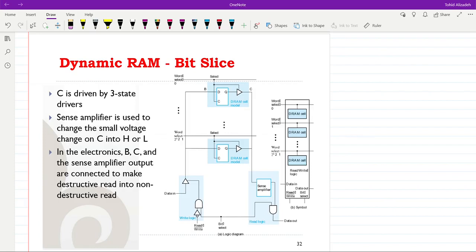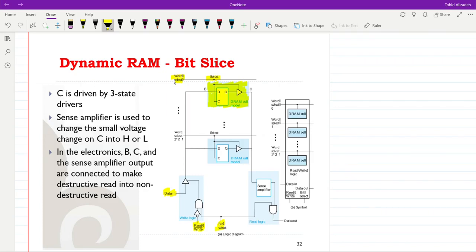Basically, it is quite similar to the SRAM, apart from the fact that the schematics that we have for the dynamic RAM are different than the ones for the SRAM. Other than that, we just have put all the cells one underneath the other one. They all receive the select input from the word select, the structure for enabling the chip, the slice, reading and writing into it, providing the input data are also similar.